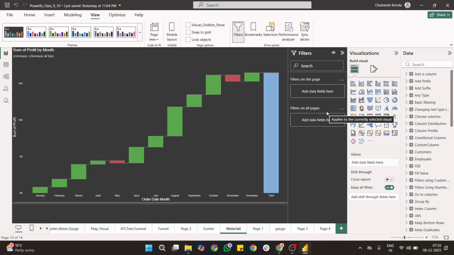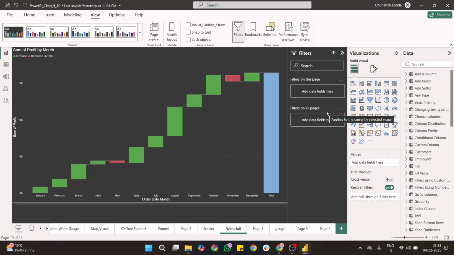At that time, instead of applying a slicer on the dashboard, you directly apply a filter by using the filters pane, and you share it with them. Then they will only interact with their own data. They can't interact with the IT team's data. Understand? That's the significance of Power BI filters. Slicer use, for example: I created a dashboard. If I keep a slicer and share it with you, you can interact with the visuals by using the slicer. But if I keep a filter and share it with you, you can't do it.